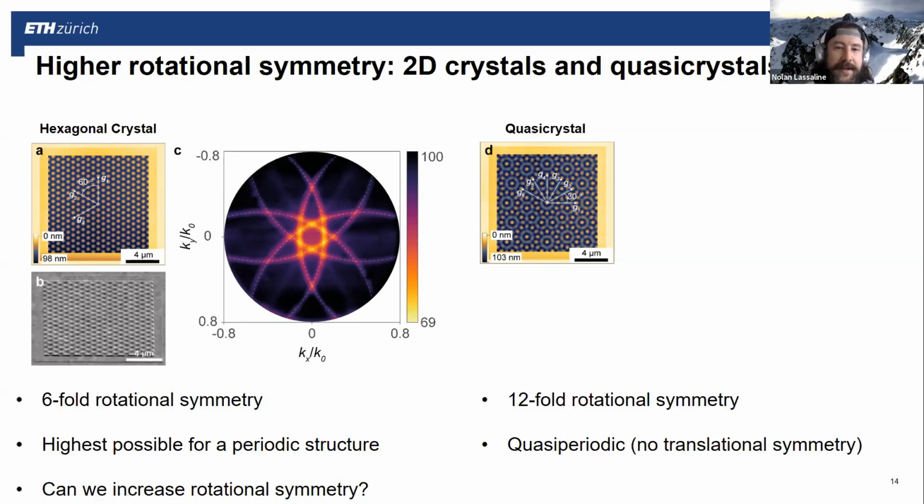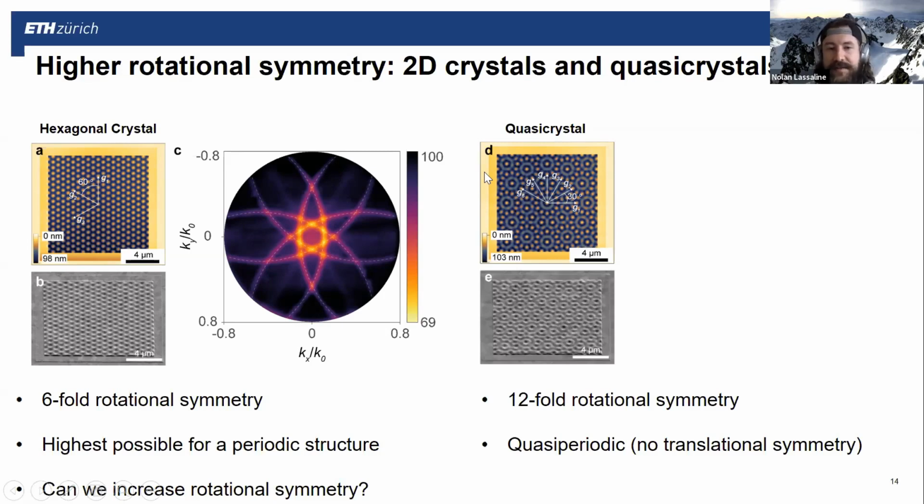But what's really interesting is that when you do this beyond the 6-fold rotational symmetry case, you actually end up with something, if infinitely extended, that's called a quasicrystal. And these quasicrystals are said to be quasi-periodic. What this means is that they don't have translational symmetry. So if you try to move this structure in any particular direction, it will not look the same as it did before the translation. But it has this really high rotational symmetry. And this is just somehow a fundamental trade-off of nature and how these structures will assemble on a surface.